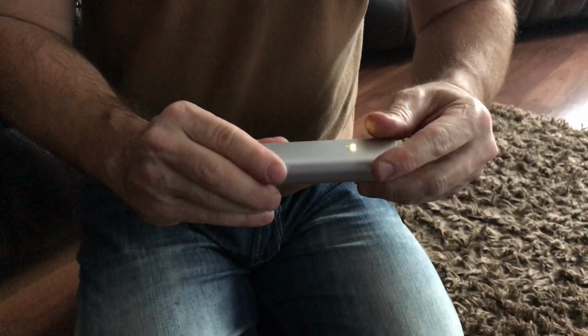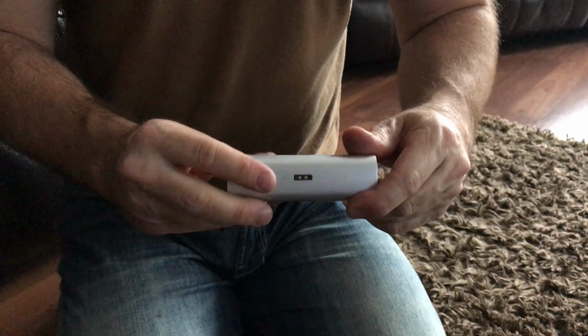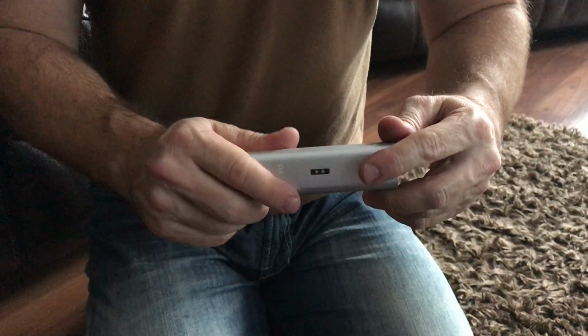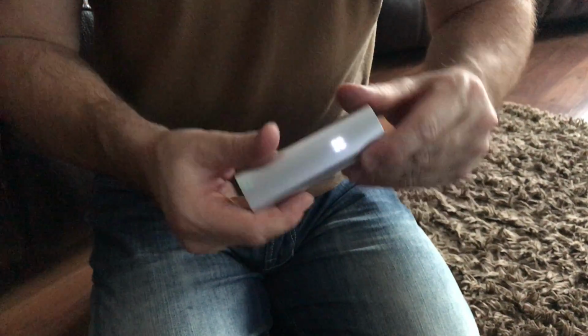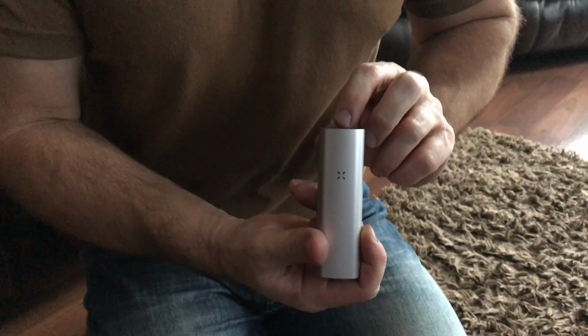1, 2, 3, 4, 5, 6, 7, 8, 9, and 10, and it will blink white, and you are good to go. Automatically it shuts itself off, and now you're good to go.